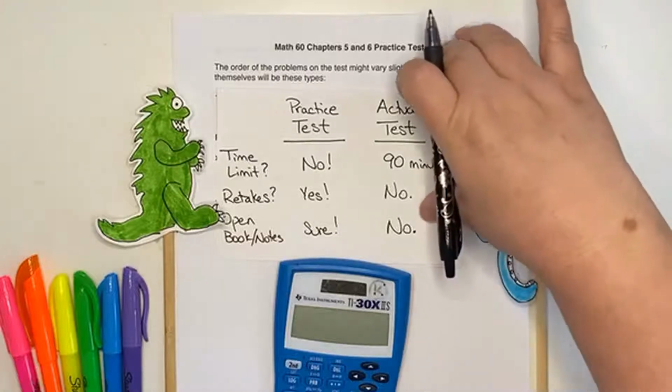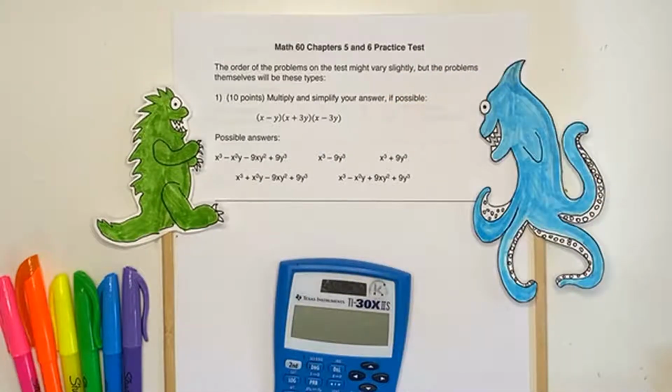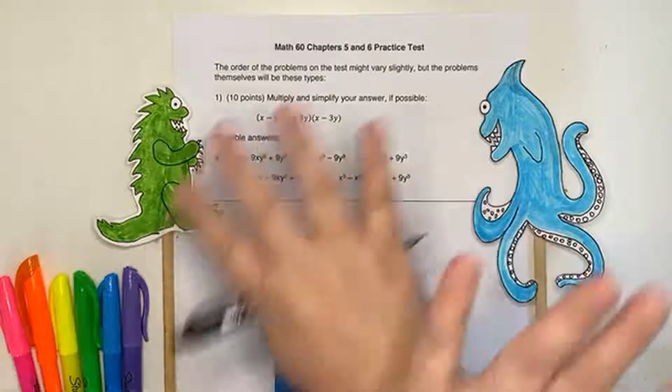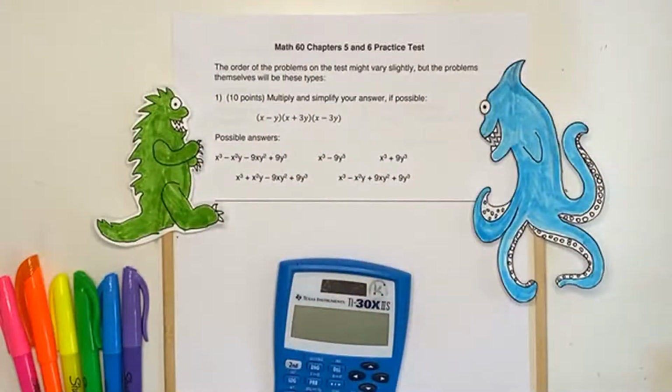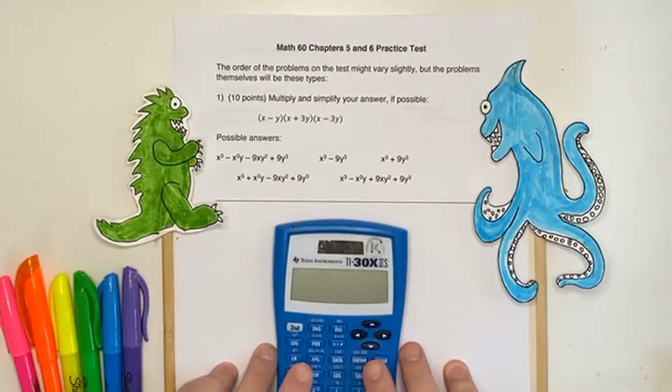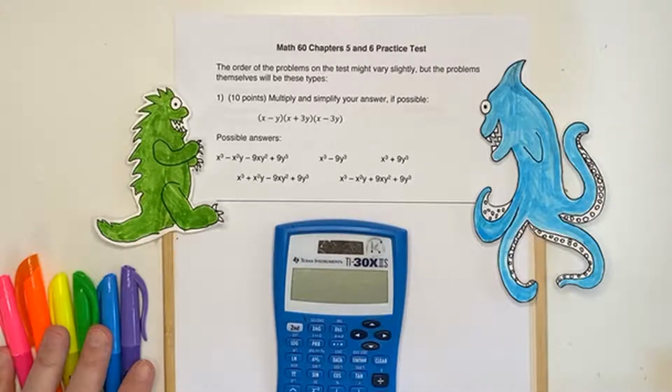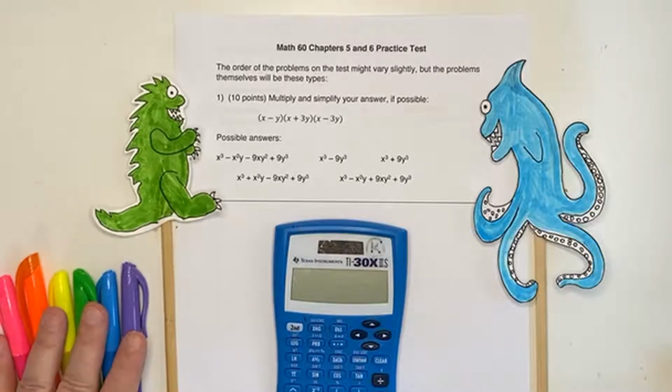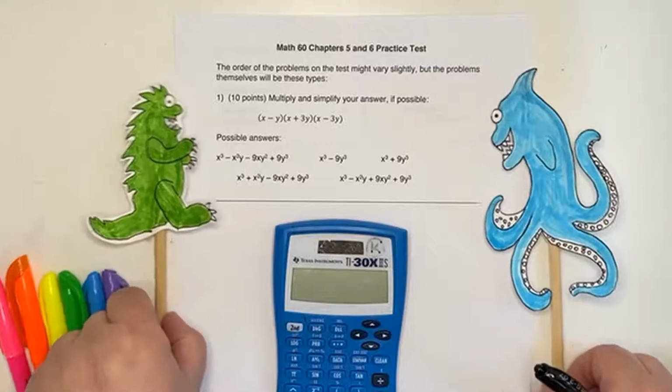Okay, so let us get started. I will remind you that the way that Canvas sets this up, there's a good chance that your test and possibly even your practice test will look really different from mine. However, hopefully it's got the same basic stuff, just maybe in a slightly different order. So make sure you have your calculator ready, some handy dandy highlighters, and supportive friends to help you through.